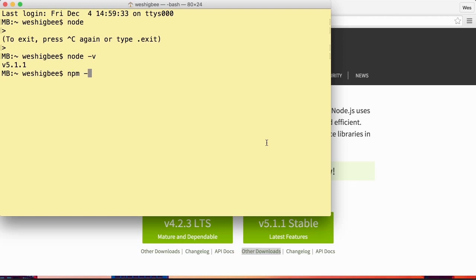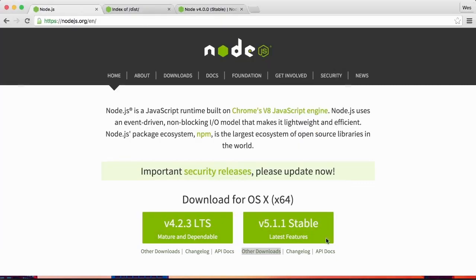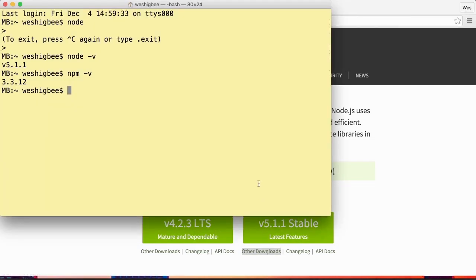The other tool is npm. Call that with the -v flag. Check your version out. I'm using 3.3.12 in this course. If you have any trouble with the course because of a newer version of Node.js, you could always revert back and install one of the older versions, again, on the other downloads link on the download page. But there really shouldn't be anything we're going to cover in this course that will be problematic in the future.